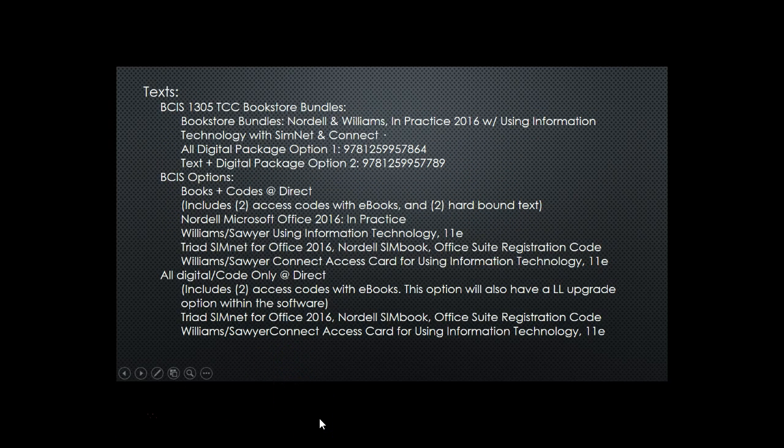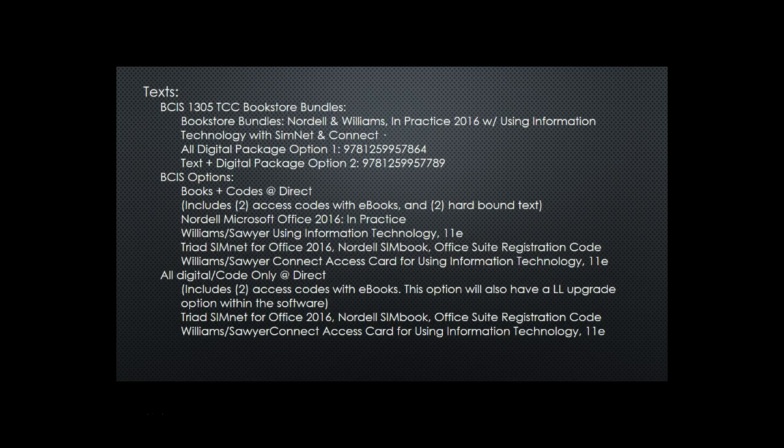Okay, so you guys can read through and see the textbooks we need. I do recommend going ahead and getting the online edition, or at least whatever you do, make sure you have access to the online edition, which means don't try to use your friend's textbook, because you're going to have to get all the codes to go with it anyway. That's fine. It might save you a couple of bucks, but just make sure you have those codes.